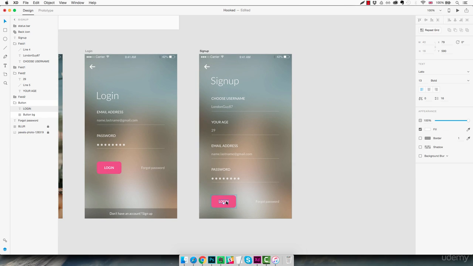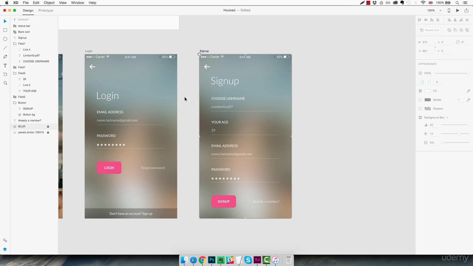And then we need to make these changes to the button. Center it. And align everything.